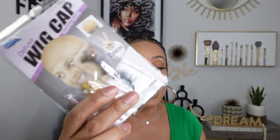I forgot to tell y'all, this also came in the package. I just showed you the wig, but of course you get a couple of wig caps, the hair jewelry, and some lashes in here. Of course, I didn't use any of that. I'm not even going to put any of the hair jewelry on this particular one, because it has this braided design up here. So I got my regular jewelry on.